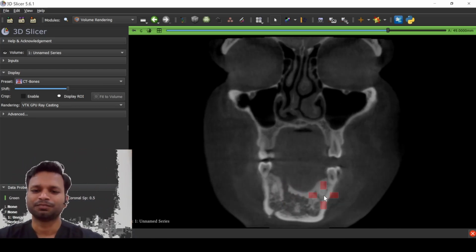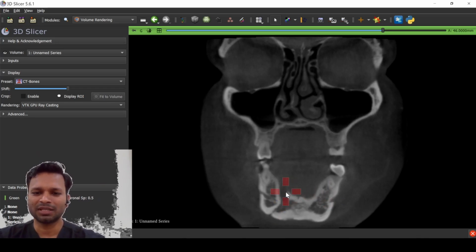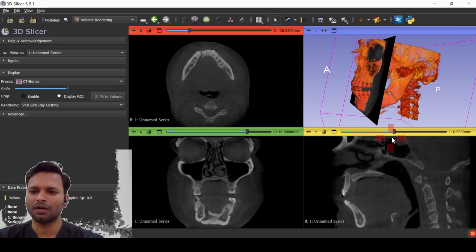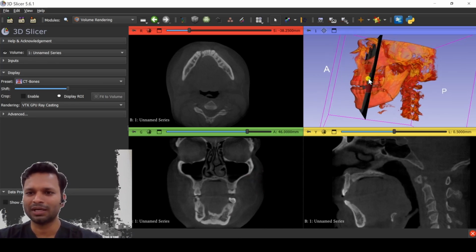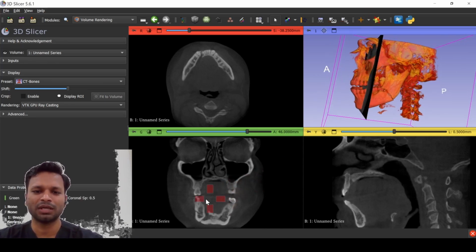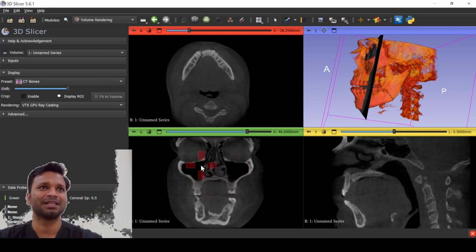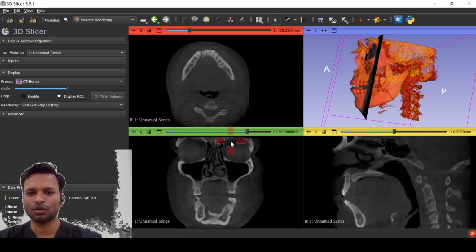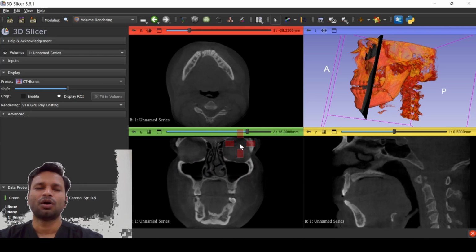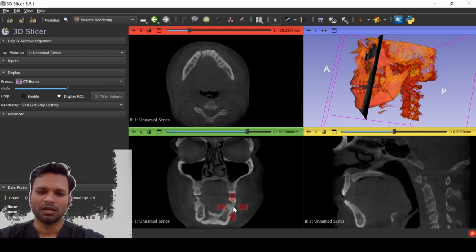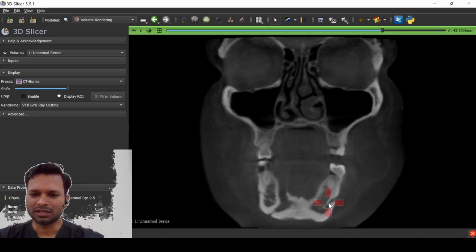Okay. Now, as we move further back, you can see there's a fracture, and now of course it is cutting the body in this plane. So you're going to see only two teeth at a time. These are the maxillary molars here, and superior to the maxillary molars we have the maxillary sinuses, and above the maxillary sinuses we have the orbit. Okay. And what is this? In the premolar and molar region.